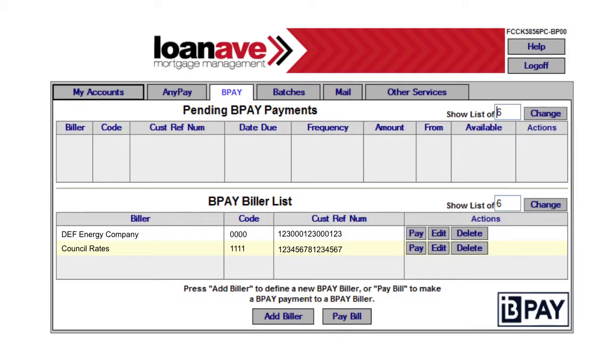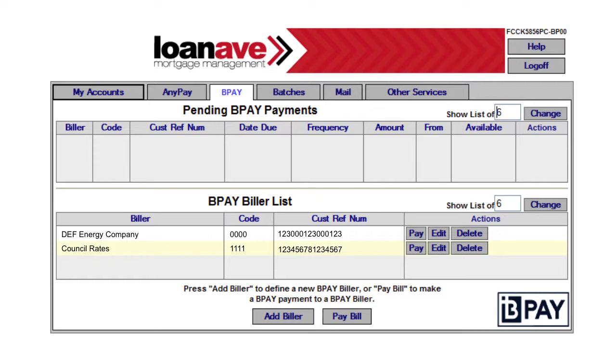Use the BPAY screen to manage all your BPAY bills and future dated payments. You can add new BPAY billers to your biller list at any time. When making BPAY bill payments, should the payment be to a regular biller, just tick the checkbox on the payment screen next to the biller when making a payment, and the biller details will automatically be stored in the BPAY biller list section for your future reference.